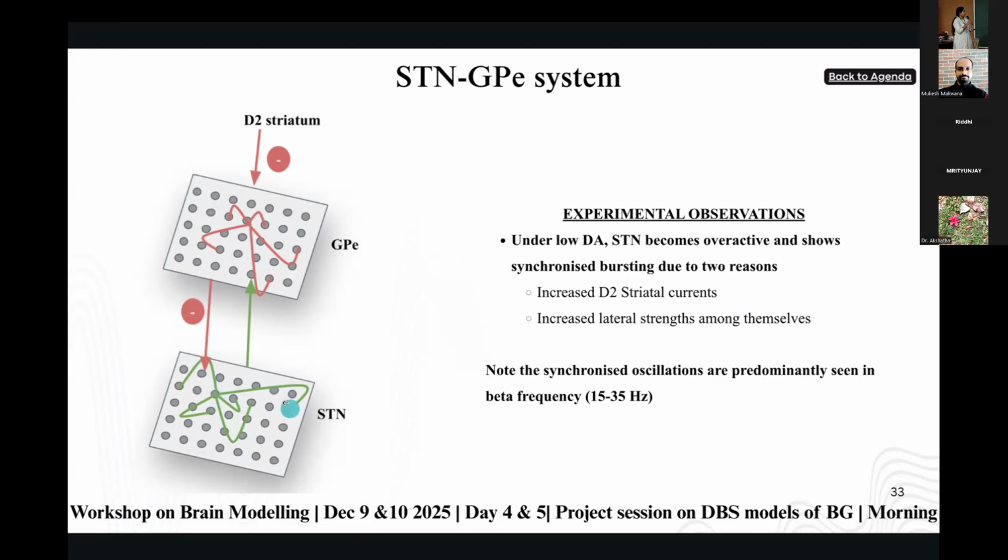Now, the question is, if I keep an electrode at the center, do you think the current effect at the center versus at the end of the sheet will be the same or different? What I mean is, I'm keeping an electrode here, then the current that I stimulate at this neuron versus the effect of that current at this neuron, will it be the same or different? Yes, center will have a higher intensity in comparison with the outer.